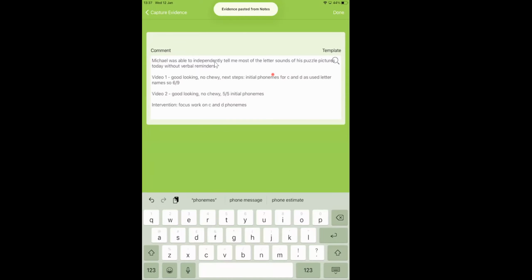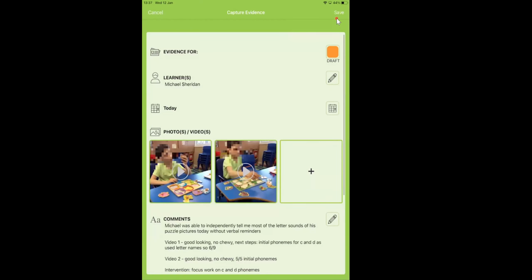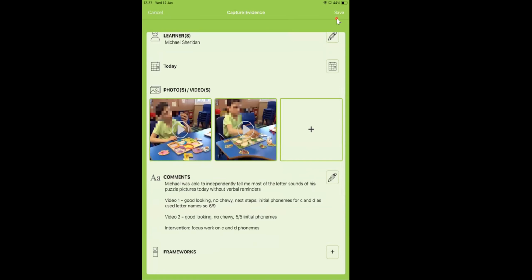As you know, members of staff could either write freehand in the comment box, or they could use the comment template. So the comment has gone in with the piece of evidence that I've recorded to, and I've just tapped done to the top right. And this is a real piece of evidence that schools let us use for demonstration purposes. So we have changed the name.